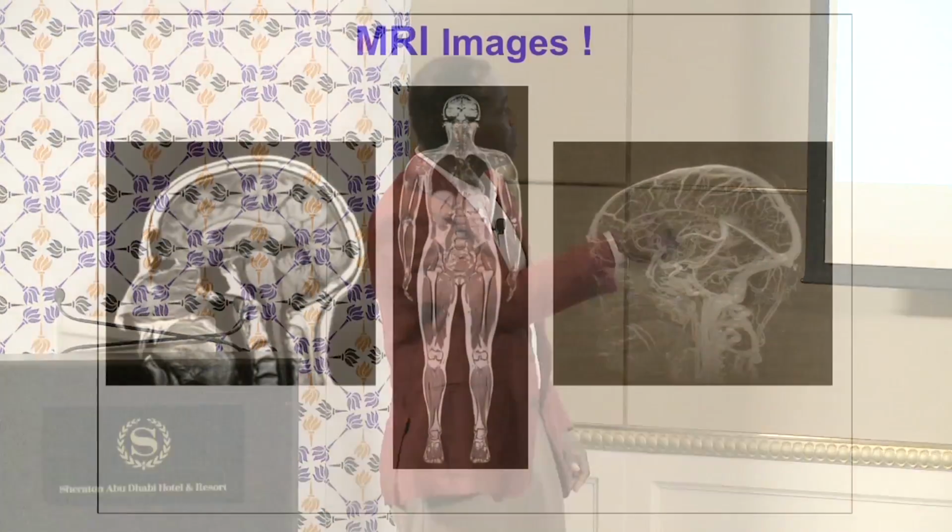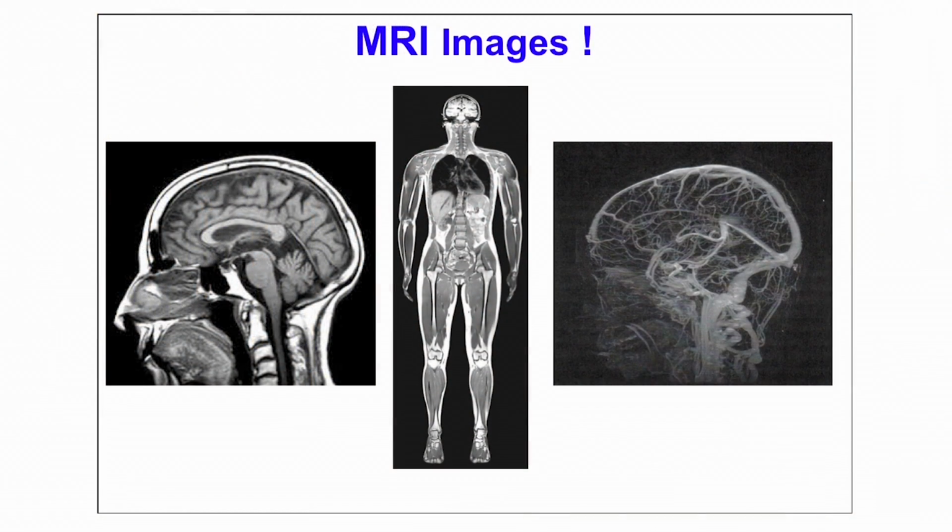We also have MRI images that allow you to image somebody from head to toe, like in this case. And also, we are able to image just the vasculature. This shows you how the brain is fed by the multiple capillary tree that the blood is coming through from the heart. This shows you how all the little vessels are interconnected within the human skull. This type of imaging is called magnetic resonance angiography, and it's based on the phase information that you get from blood as it moves through the brain. So that's the level of sophistication we've come to.